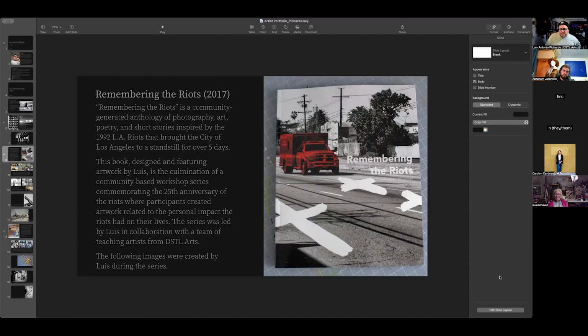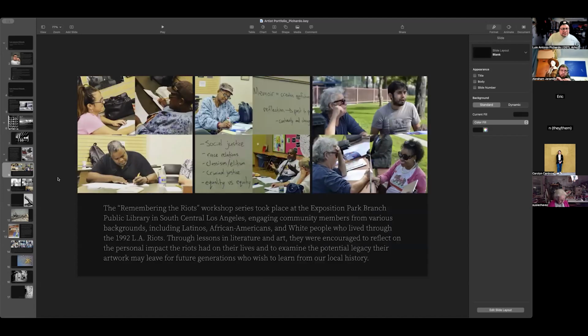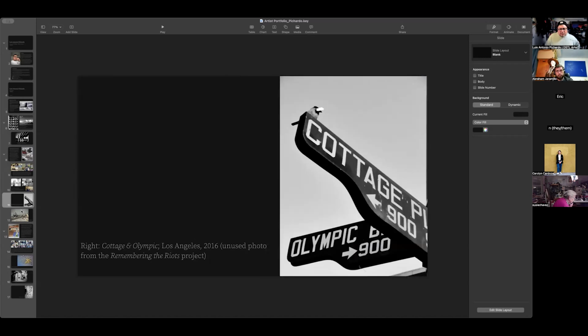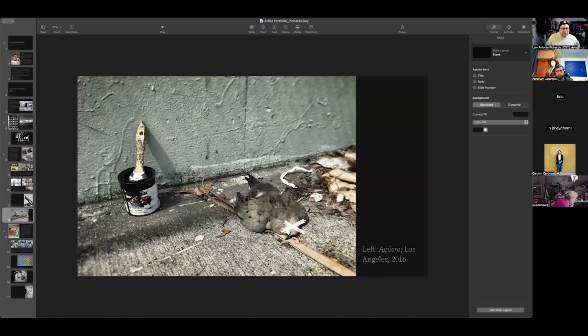If you have other skills to add to your portfolio, you could do it how I did it here, in the sense that I gave some background on the workshop series, Remembering the Riots, and then I'm presenting here the final product, plus some images of the actual workshops themselves, and then some photos that I included, plus a photo of me during the release party. So this could be a potential approach that you take to building your portfolio.